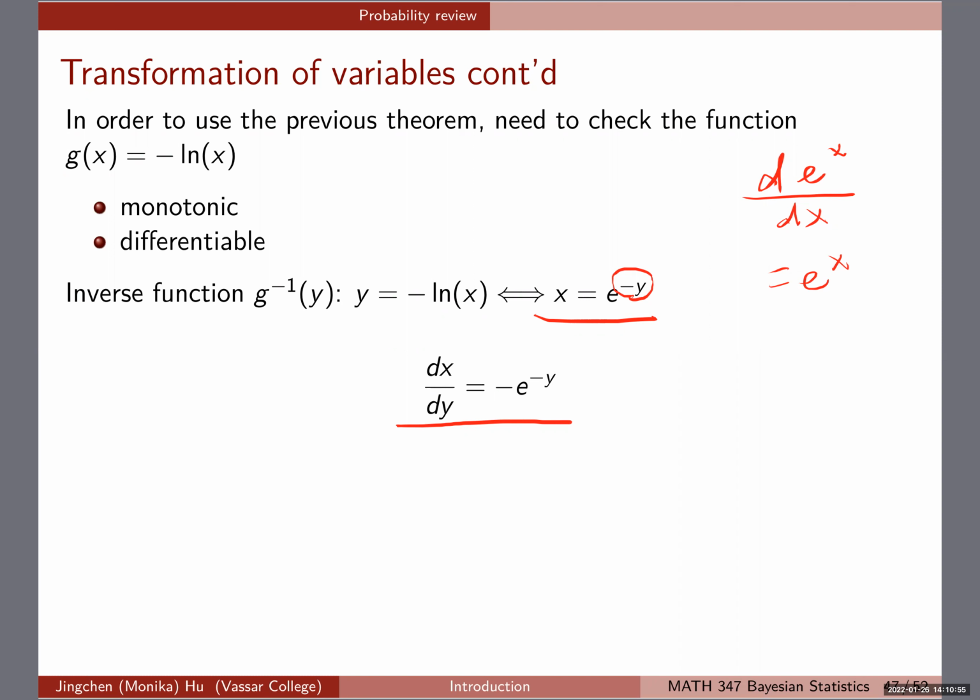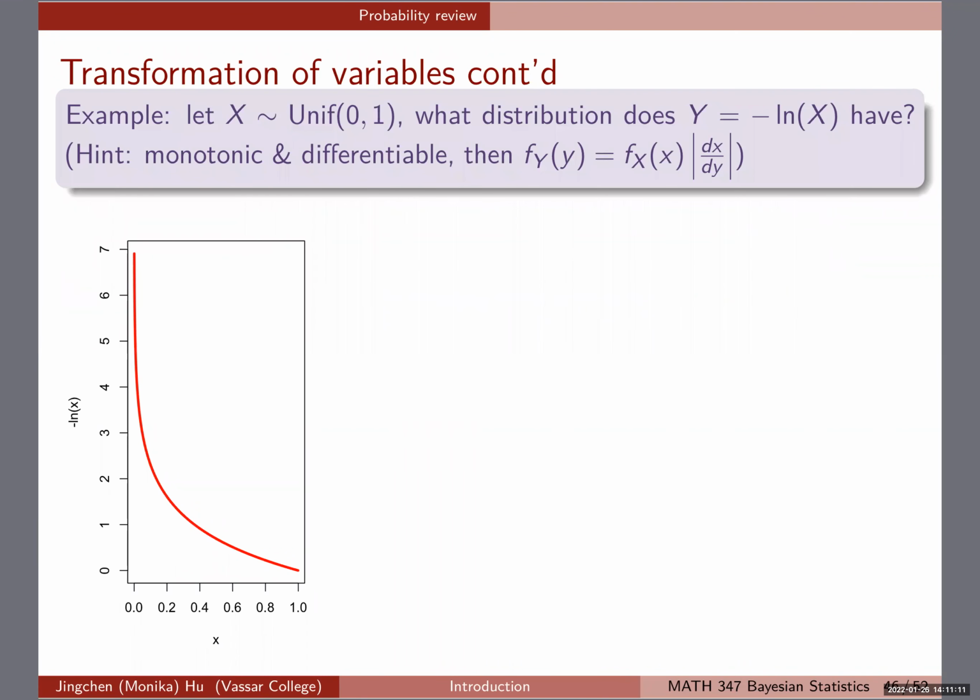All right, so we get the dx over dy, and the absolute value of that is e to the negative y, right? So we get that part of the formula working. So the next question is, as we know, if we come back to the method, we have this f(x) that we need to figure out. We know the PDF of x that I wrote earlier already, but it's in terms of x, so we need to make sure that it's in terms of y. What's special in this case is that even if it's in terms of x, it's already a constant. It's a constant between 0 and 1. f(x) equals 1 because that's the uniform 0, 1 case.